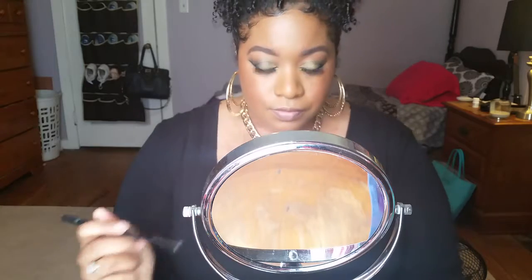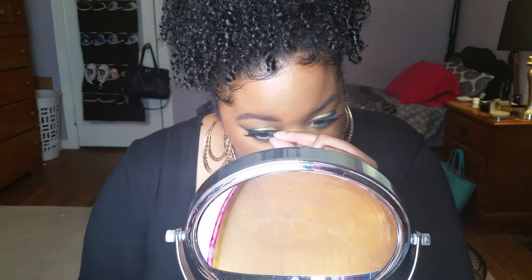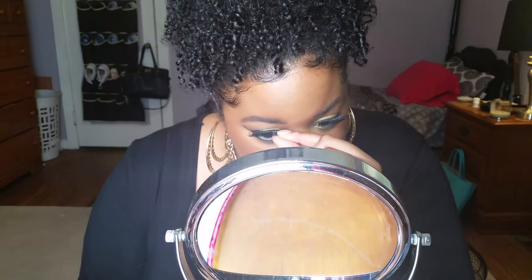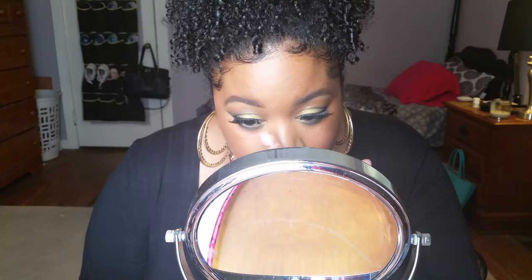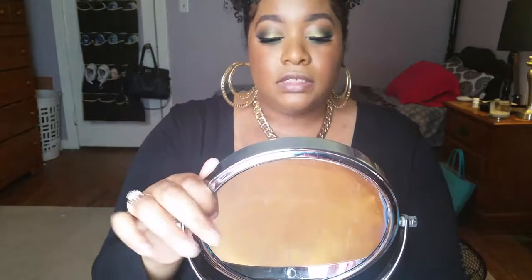Let's add black. Like so, I already did eyeliner in my waterline. And this little inner corner lash doesn't want to stay. Whatever. Anyway, gonna put on my mascara, and it's by Fashion Fair.